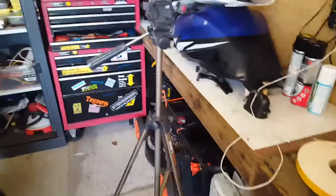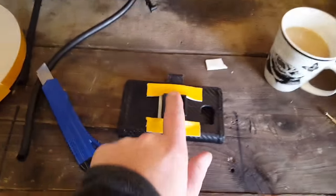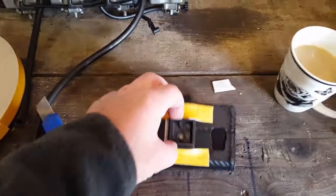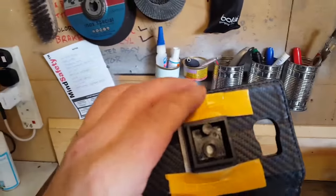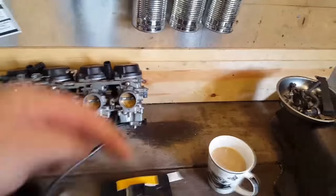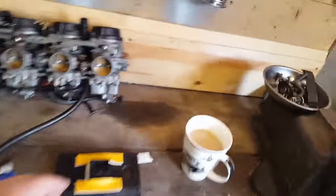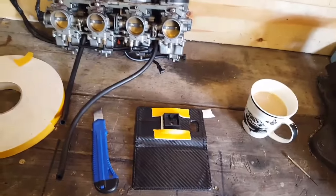there's a tripod. So what I've done is, because I didn't have anything to properly hold the camera to attach to a tripod, I've took the bolt out of this, and I've used a double-sided tape to stick it to my phone case, and hopefully that's going to hold it. I might have to wind it up with gaffer tape or something, but at some point during the proceedings today I know that's going to let go, the phone's going to hit the floor, it's going to smash and everything, but you know, you don't know unless you try. So I'll be back and start setting up for this job.